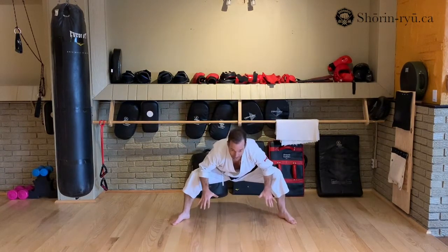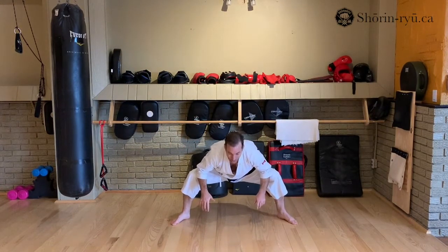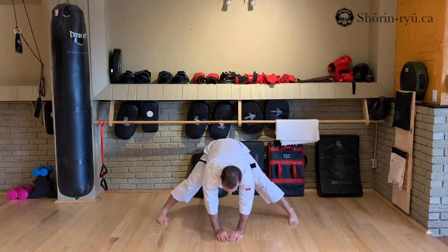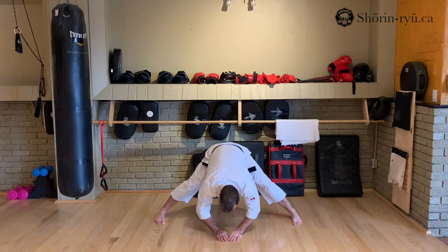Using my elbows to brace. Go right from here. Hands on the deck. Okay. Dropping my elbows down towards the ground and holding it there.